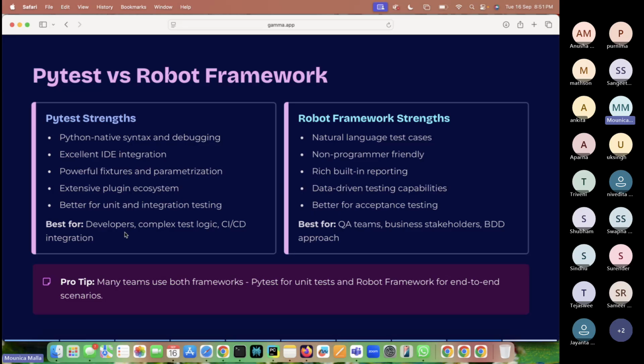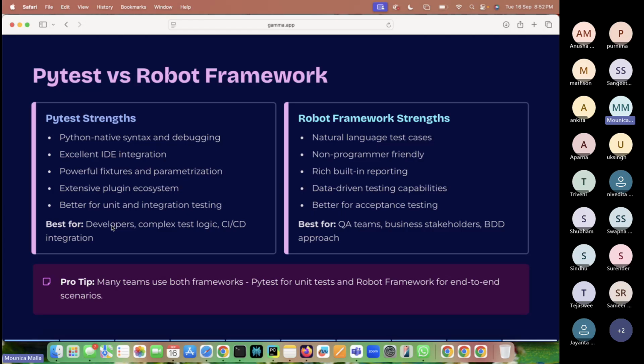This is best for automation testers or developers. Here developers means automation testers. After that, complex test logic, CI/CD integration, everything. Here you can use QA teams, or if you see, PyTest can be integrated with developers also.